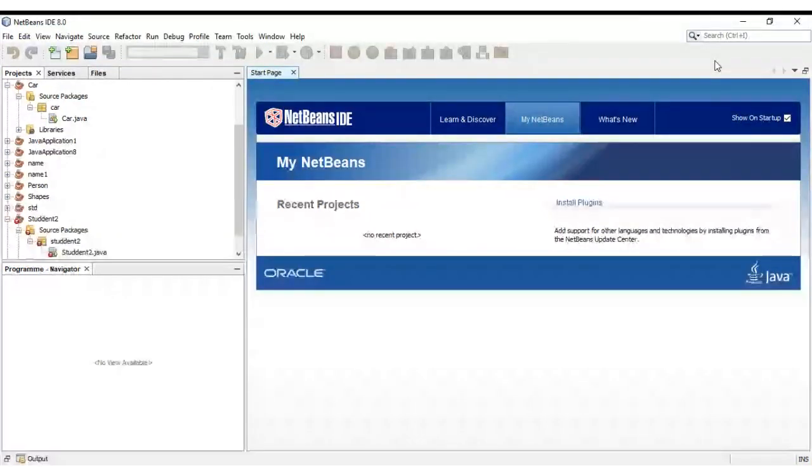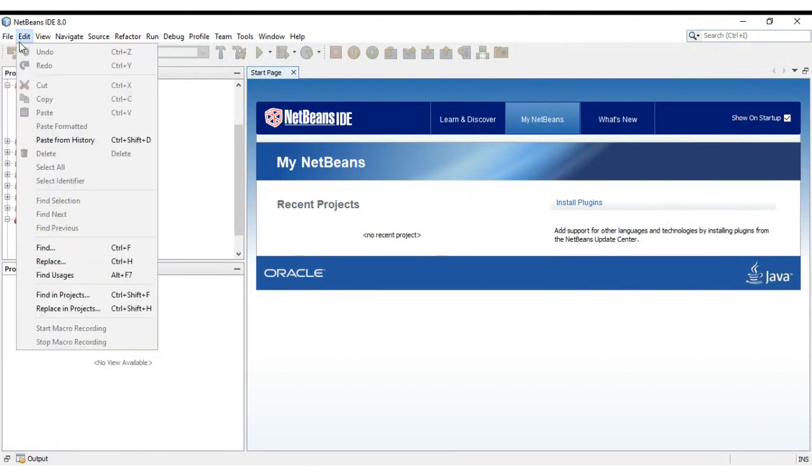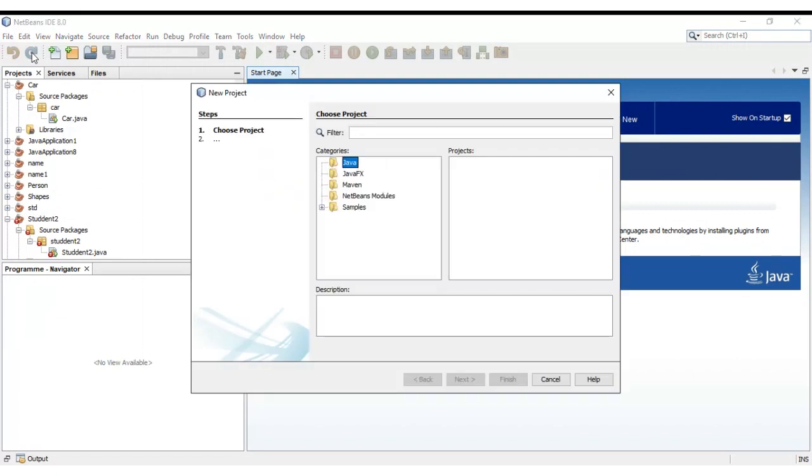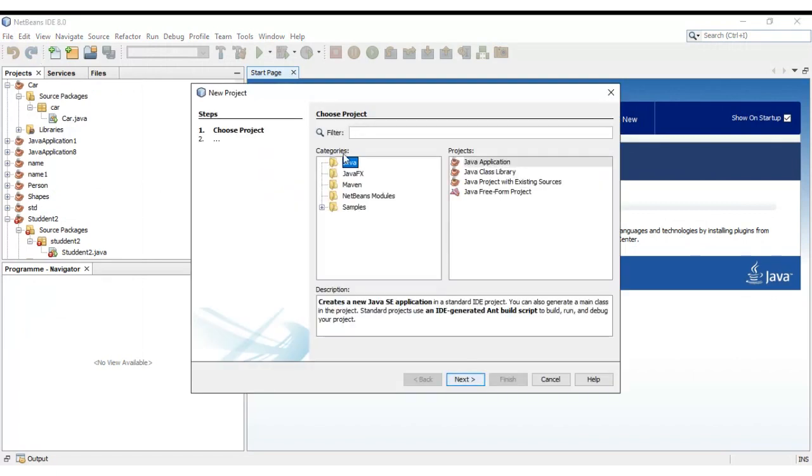Now, we are going to write all those programs here, try to code, run, and see the output. Once you open, maybe you are using Windows 10 or Windows 7, you need to type just NetBeans and it will load. To start a new project, you go to File, then you say New Project. Now, come here, it's a Java application. You click on Java application. Then you go to Next.